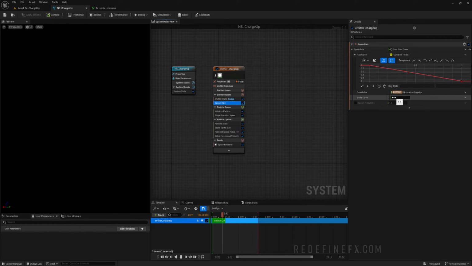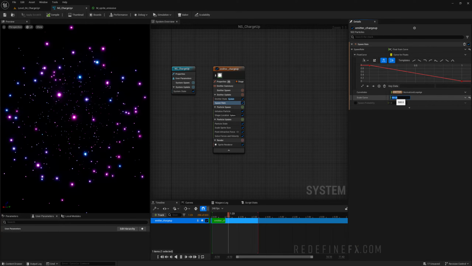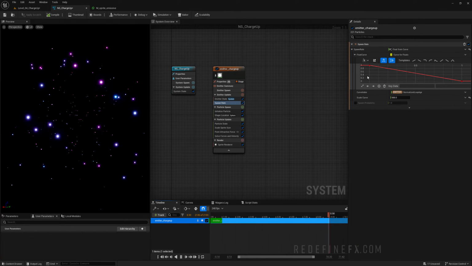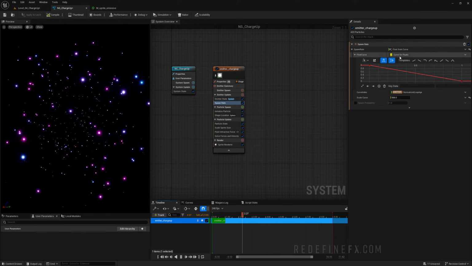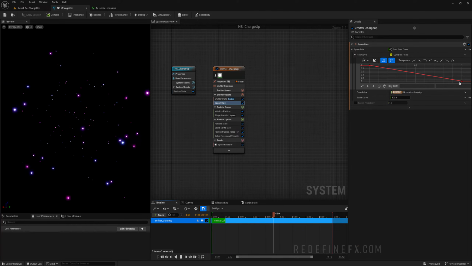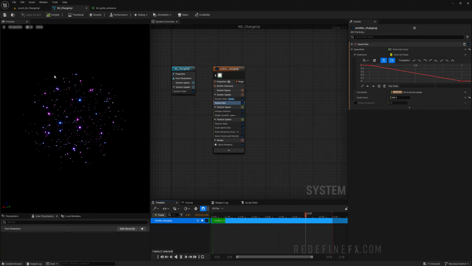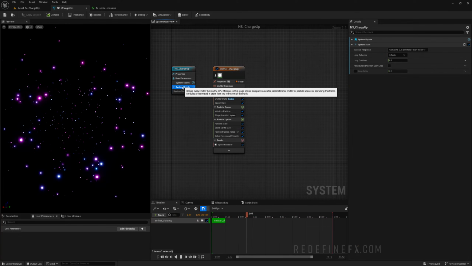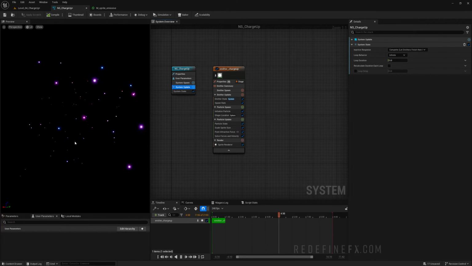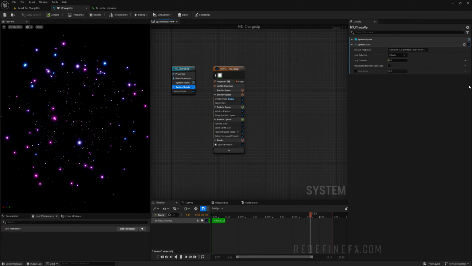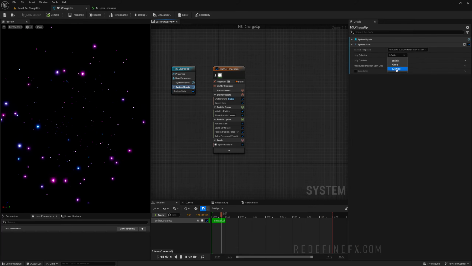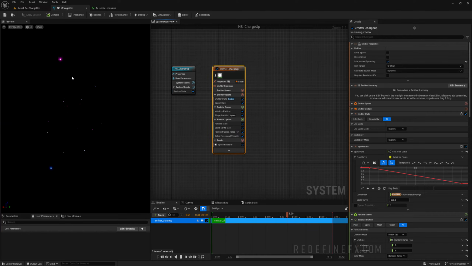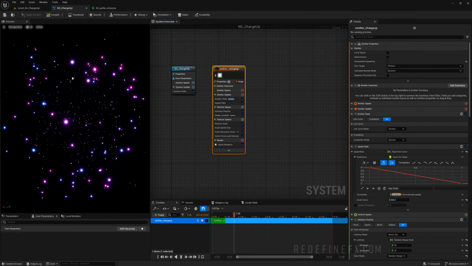So if I scale the curve to 500, what will happen is, if I extend my timeline over here, 500 particles are being emitted at the beginning, and then slowly there's less and less particles being emitted over time. Now the scene keeps looping. That's why new particles are showing up over and over again. So let's go to the system update, like we learned in the previous video how this menu works. And the loop behavior, we only want it to happen once. So now what's going to happen is all the particles will show up and then they will die off, just like that.